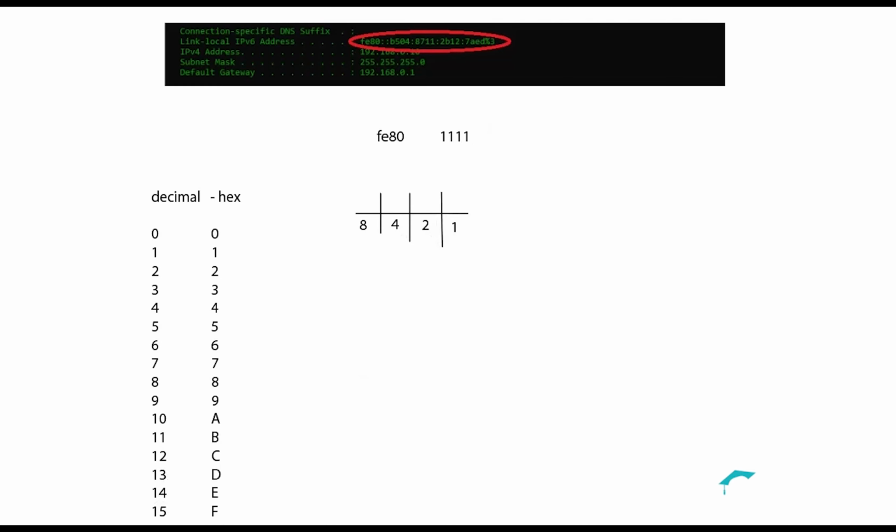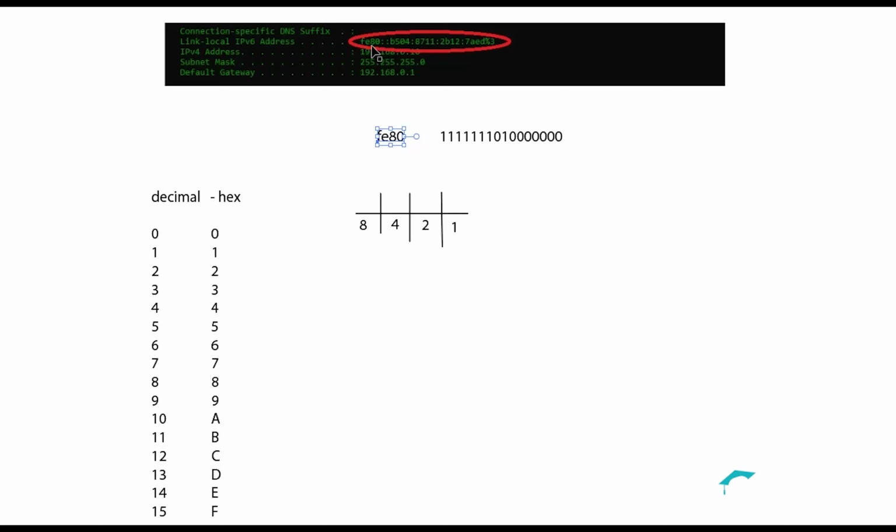Then we have an 8, so that will just be 1, and then the rest will be 0, so that is 1000, and then we have a 0, meaning that it is 4 zeros, so 0000. So this value right here is the binary format of these first 4 characters right here.